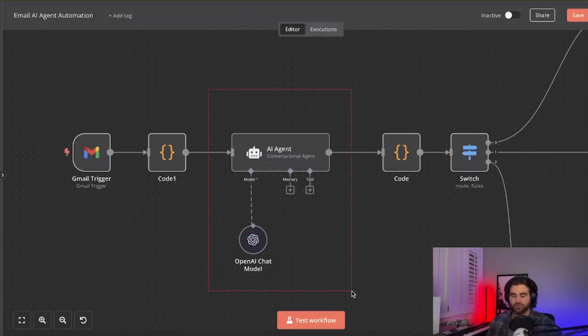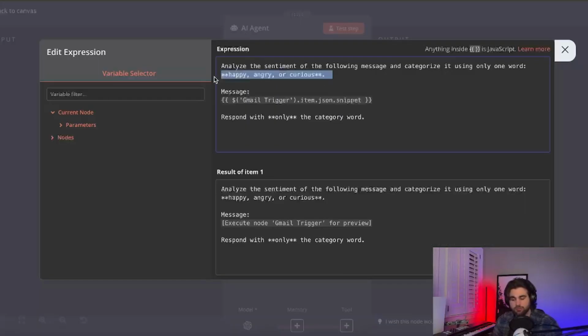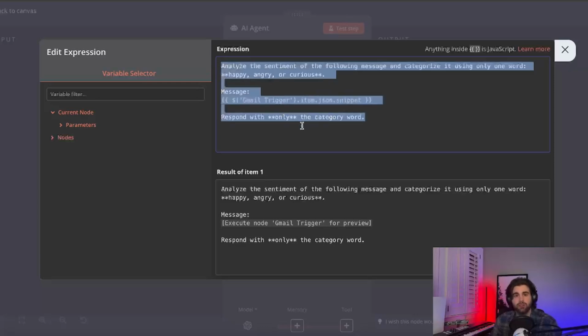This AI agent right here is utilizing a technique called sentiment analysis. The best part is we don't need people going through all the comments or all the emails in order to collect a large amount of data both quickly and cheaply to uncover how consumers feel. I'm only going for emotional cues, but if you wanted to, you could look through any type of business application. You can use this for analyzing how consumers feel about your brand, a new marketing campaign. The sky really is the limit.